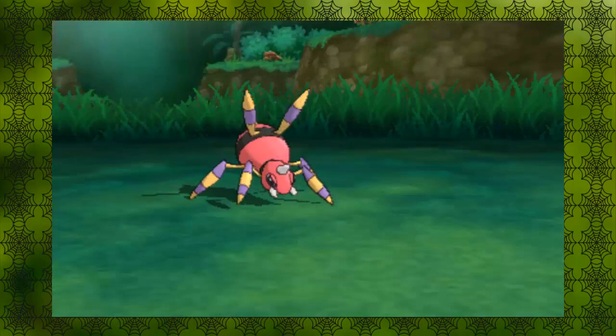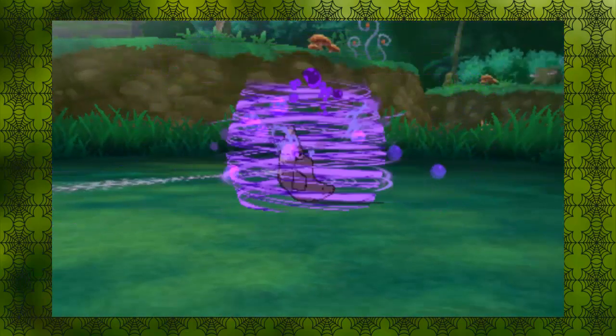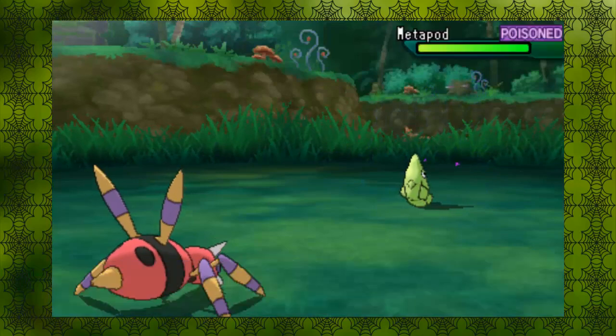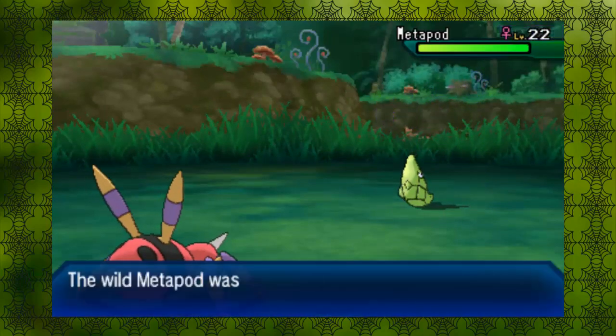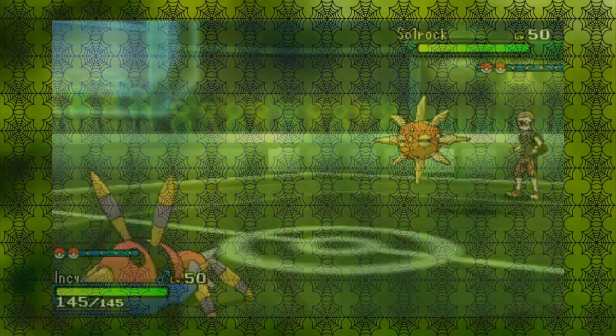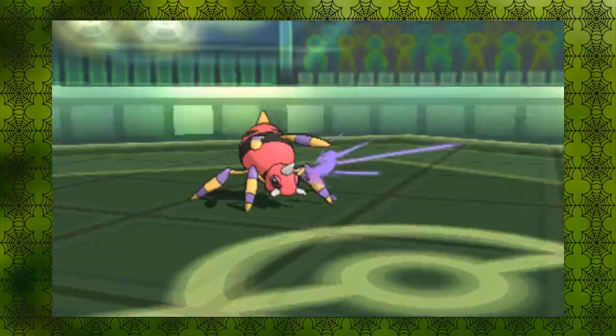It's an interesting status move that reduces the opponent's speed by one stage and also causes poison. Ariados does get access to things like Toxic, which causes bad poison, and also String Shot, which reduces the opponent's speed by 2 stages. So why is having a move that causes 2 weaker statuses in combination better than having 2 separate stronger statuses? Well, it's all about the situations that you might want to use this in.